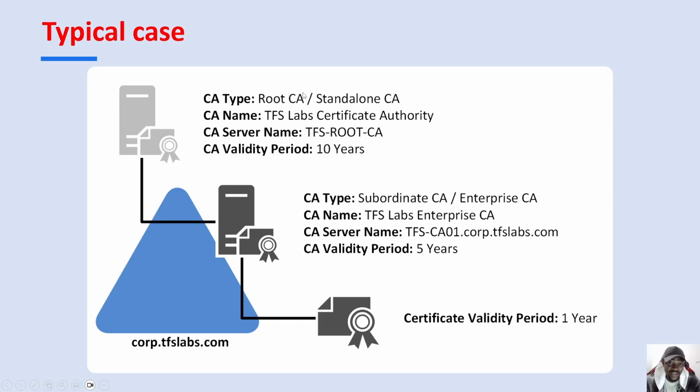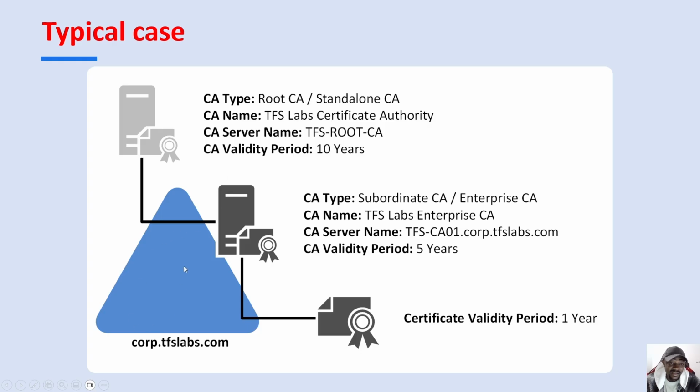So as I said, you will have a root CA. For some companies, the root CA can be a standalone CA. The standalone CA, as you can see here, is not a member of the Active Directory. So it's not a member of the domain for that infrastructure. You see here, for example, this company's AD domain, corp.tfclab.com. This is the name of the lab. So from here, you will see that we can get a root CA that is here.